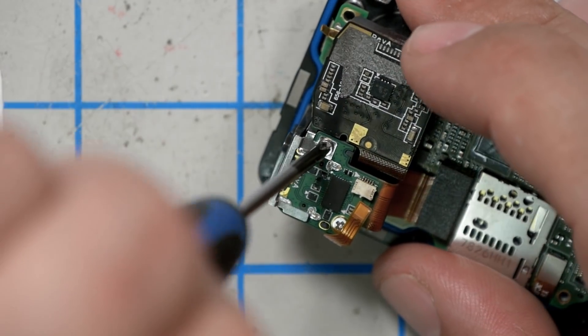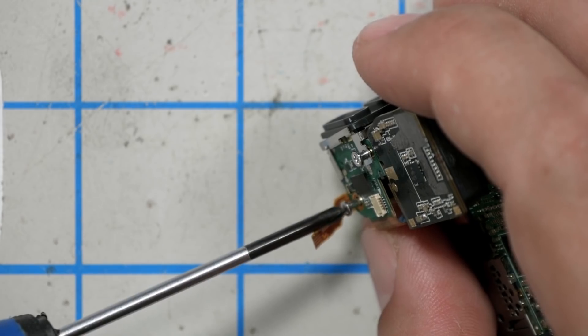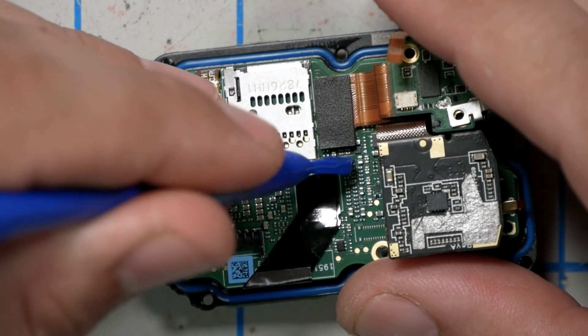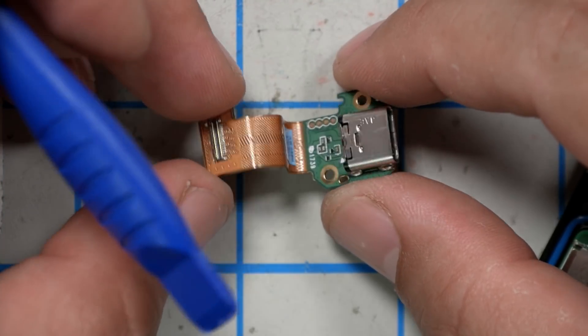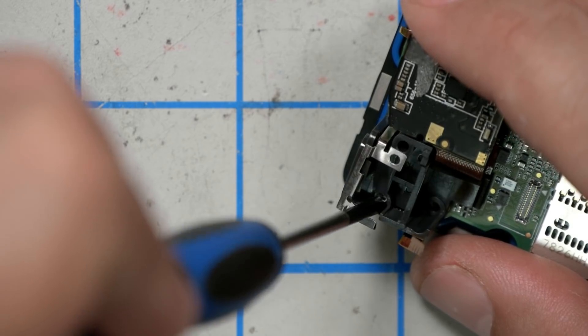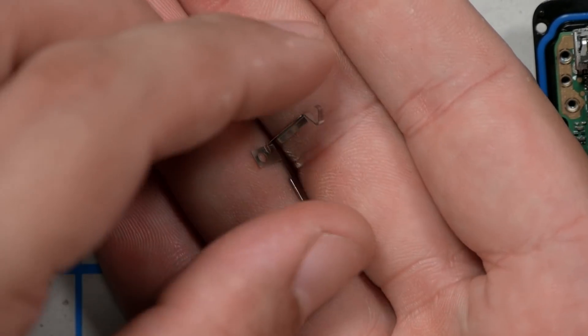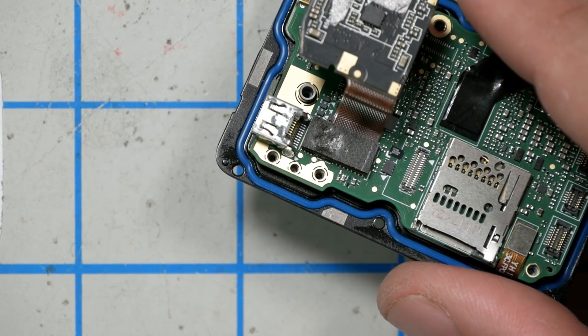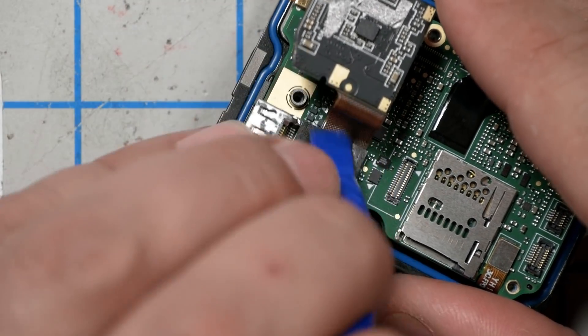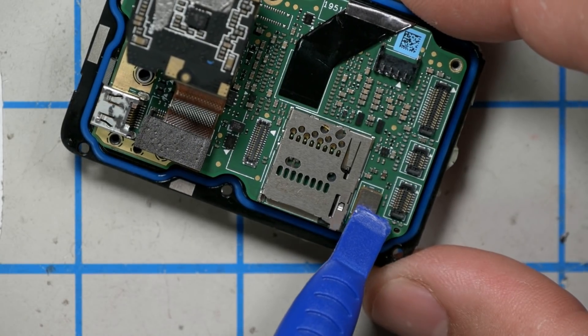Next, there's two screws here. With a plastic pry tool, we're going to pull up on the USB-C cable, this ribbon cable here. And that will separate out this USB-C plug board and we'll set that aside. Next, there is a screw down inside here. And this piece will come off. Also, this little piece will come off and I don't think we're going to need that again. But next, we'll use our plastic pry tool to pop this connector up. And we'll do the same for this guy right here.